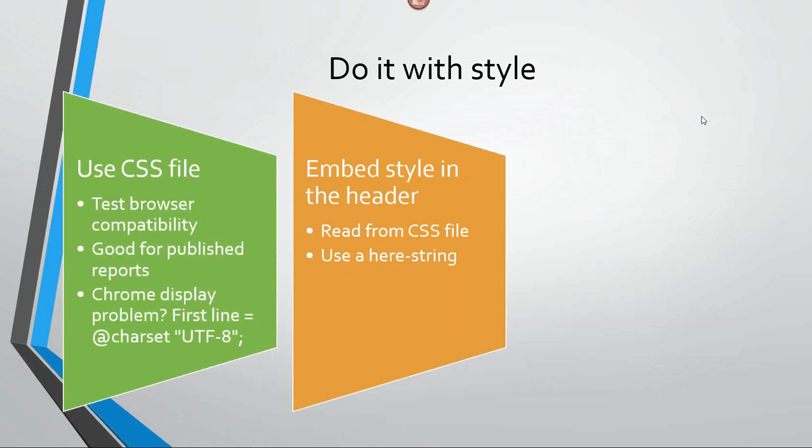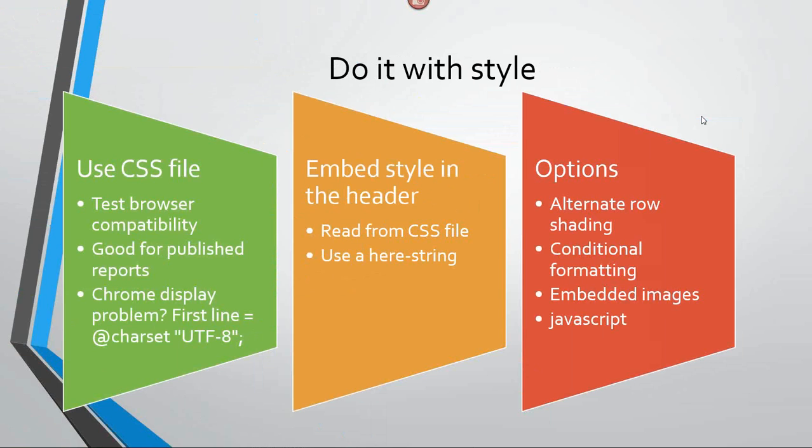The other way that we can do this is we can take the CSS information and embed it right in the header, basically build HTML code for the header and include that in our HTML report. When we run ConvertTo-Html, we can say use this information. We can either just use Get-Content and pull it directly from a CSS file, or we can use a here string and define it directly within our script. A lot of the things that you're going to be doing if you will be creating these reports is probably going to be done with a script, which is what I'm going to be showing you in a little bit. If you embed it in the report, it makes your script a little more portable.